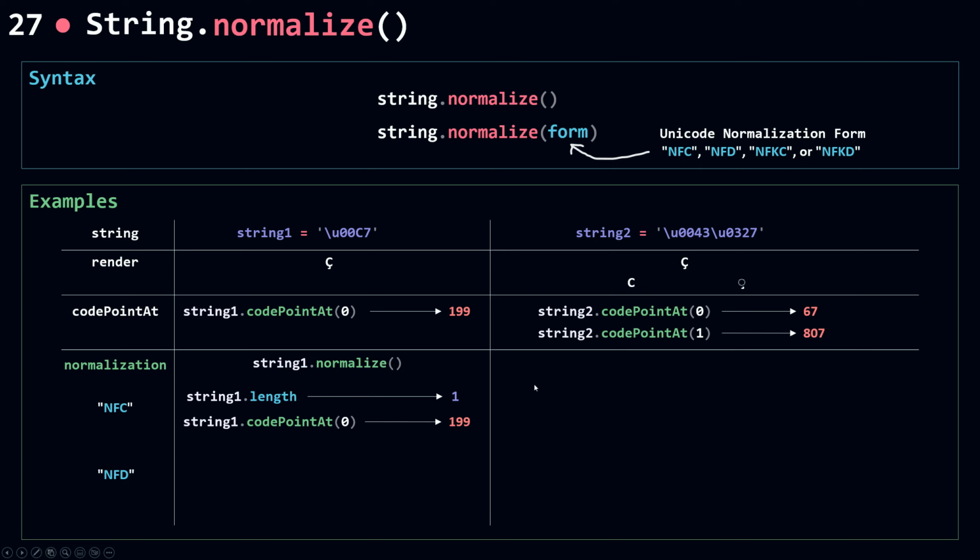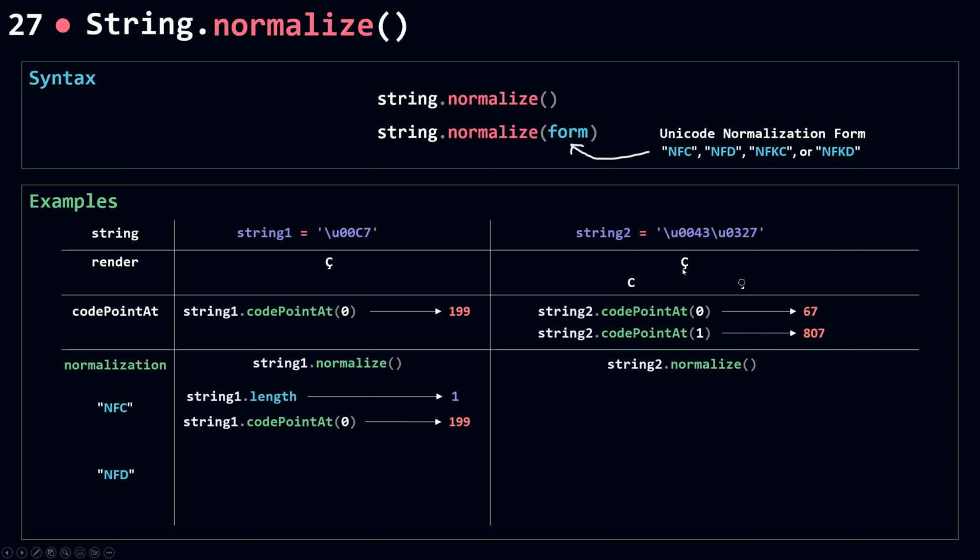Well, before we move on to string2, when we call string1.normalize, I said that before, but actually it will return a new normalized string. But let's say that new normalized string is assigned to string1, so string1 now is overwritten. Let's move on to string2.normalize, and again, because I didn't pass in any arguments here, by default form will be set to NFC. So decomposition followed by composition.